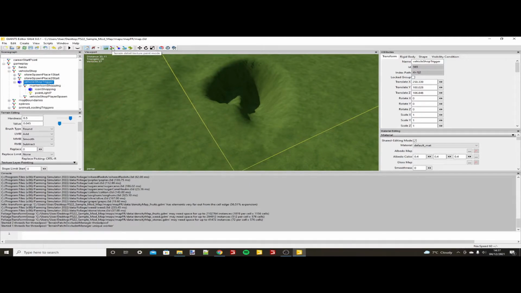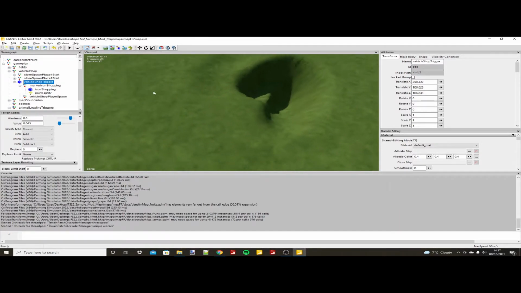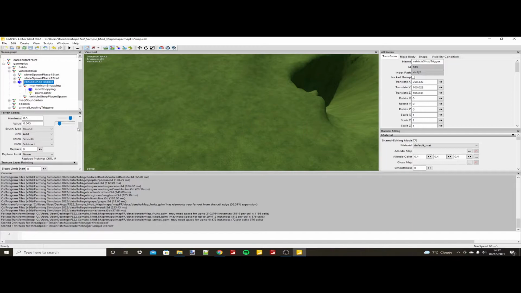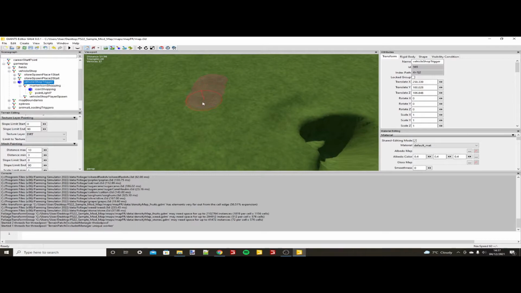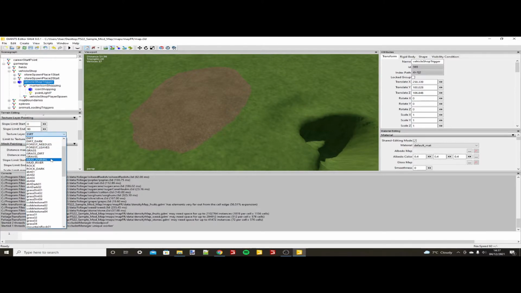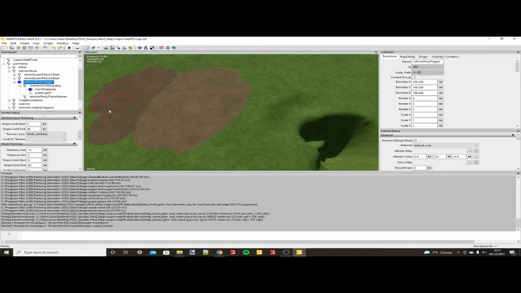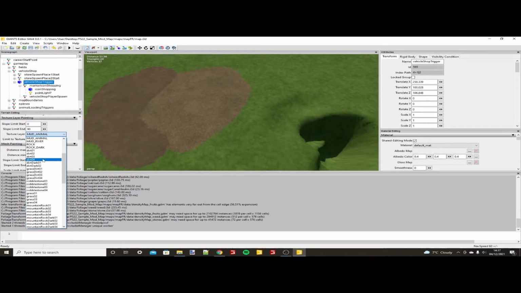And now I'm going to move on to the terrain detail texture paint mode, which is on this one. And then you want to go down here, texture layer painting. And this is all the different textures you can use. So say you want to paint down dirt, click that. And then hold down your left mouse button, you paint an area of dirt, and say you want to paint mud, you can do that.